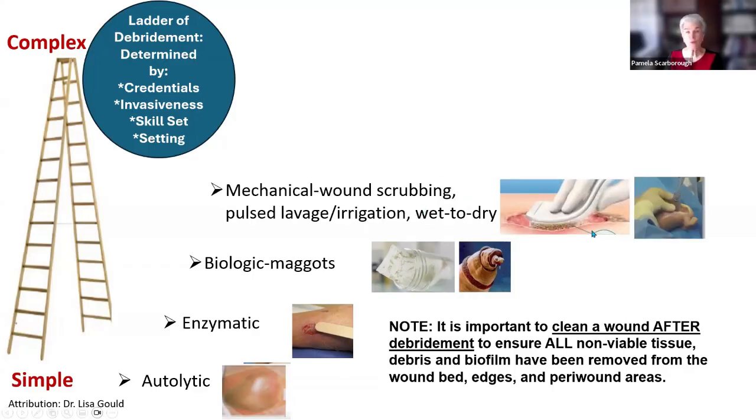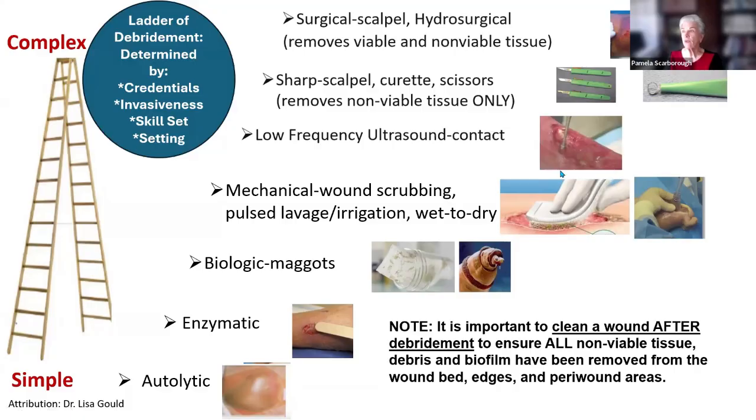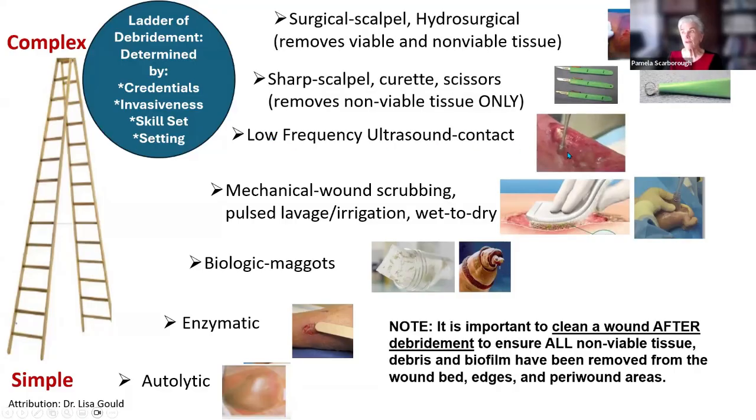Then we have our mechanical debridement, which you just saw some scrubbing. It wasn't mechanical debridement that was taking place. And this is using the monofilament pad. This is pulse lavage with suction, which is another method of doing debridement and cleansing a wound and upregulating a wound. Low frequency ultrasound, which is contact. This is contact low frequency ultrasound, usually done in outpatient wound care centers. Although I am hearing that there are some provider groups that are starting to take low frequency ultrasound into the home health and into long-term care.